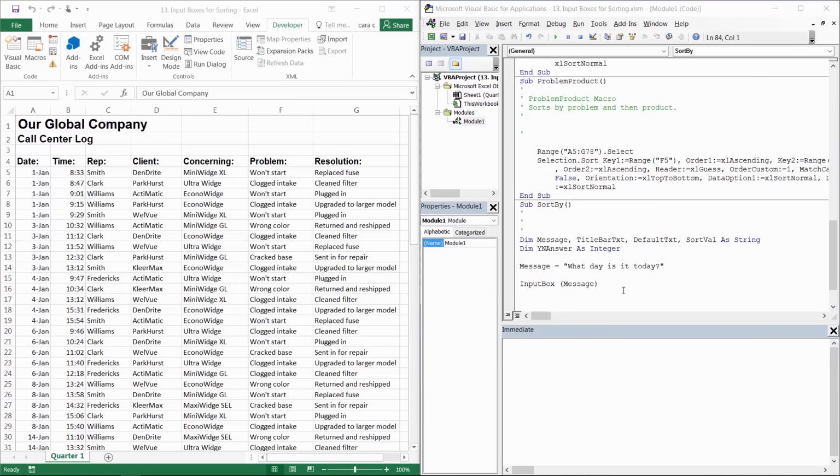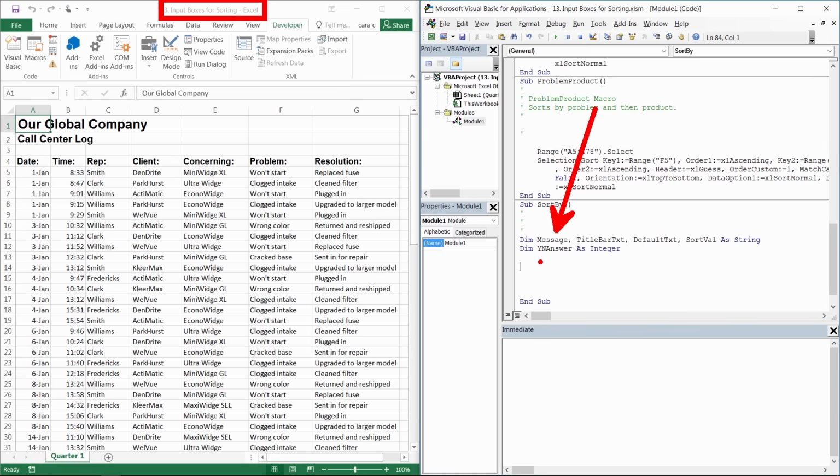If you've been following along with the videos, I just want to remind you that this little text that we put in at the end of the last little practice session is not actually text I'm going to be using in this macro, so go ahead and remove it. However, we do need our variable declaration here. If you are just tuning in for this video for the very first time, note that we are in a file called input boxes for sorting, and we have needed to declare multiple different variables in order to get started here.